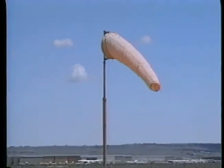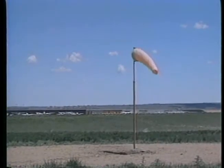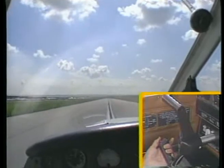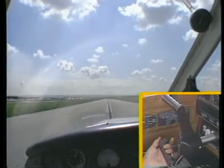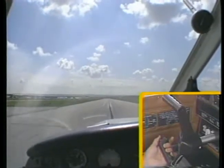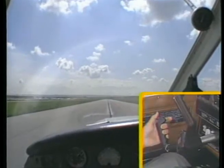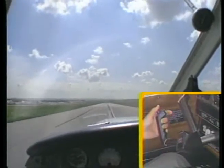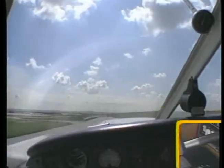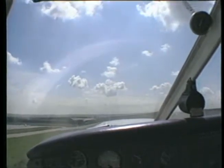Before beginning the takeoff roll, check the windsock to determine the wind direction and then position the ailerons into the wind. Full aileron deflection may be required at low speeds when control effectiveness is minimal. As the speed increases and the ailerons become more effective, you may gradually reduce the amount of aileron deflection. Hold the airplane on the runway until attaining a slightly higher than normal liftoff speed. At this point, establish the normal climb attitude by applying elevator back pressure.